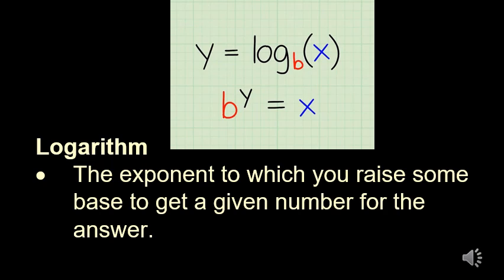Finding logarithms is kind of like playing Jeopardy with exponents, because what we do when we find a logarithm is we're asking what's the power that we need to raise something to get a certain answer. It tells you here that a logarithm literally is the exponent to which you raise some base to get a given number for the answer. So I'm giving you what you start with, I'm giving you the final answer, and you need to figure out what's the exponent that we have to find.